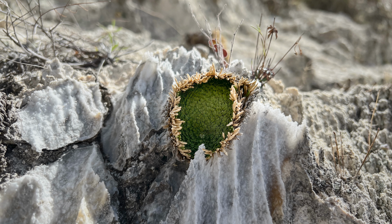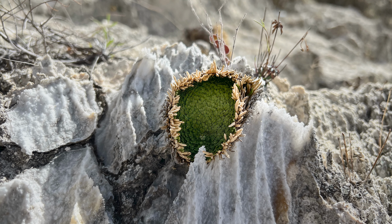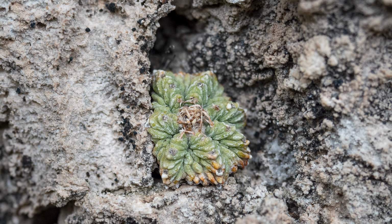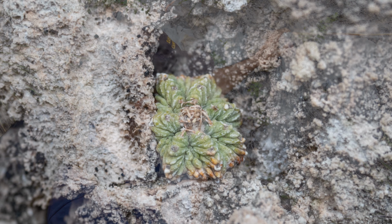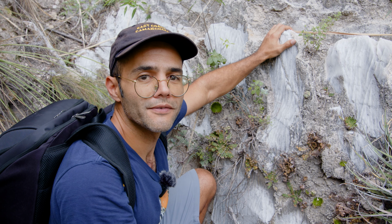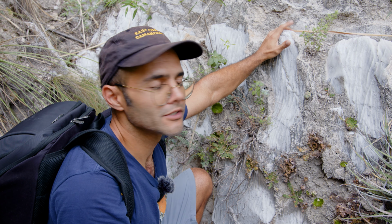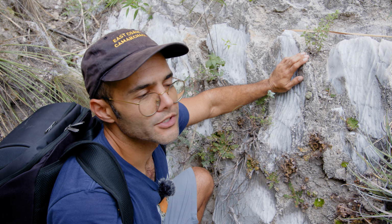And basically that's why we're here. Whenever there's rain, awesome things happen in the plant world. So the selaginella is up and awake everywhere. There, you see all the little green patches all over the walls. And obviously the star of the show is this Aztekium ritteri that we came to see. But we're gonna keep going up the canyon, hopefully find bigger families of them to show you some really, really nice specimens of this gorgeous plant that you can only find in this one location in the entire world.